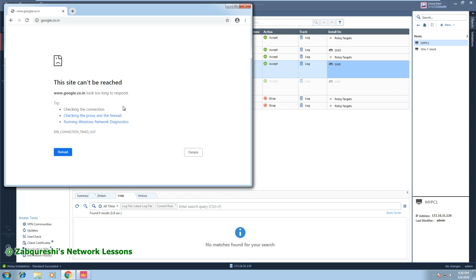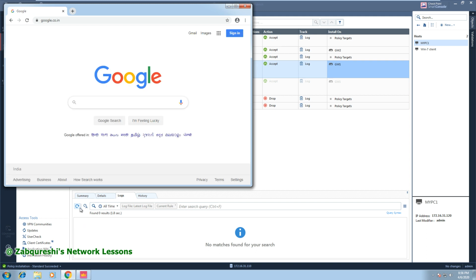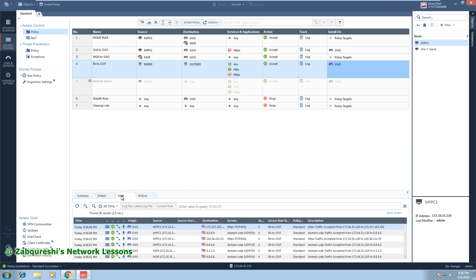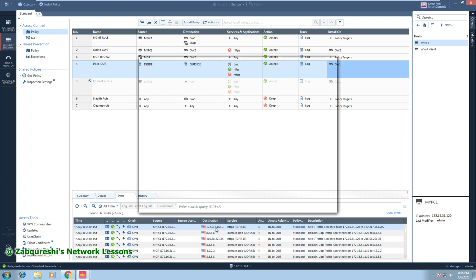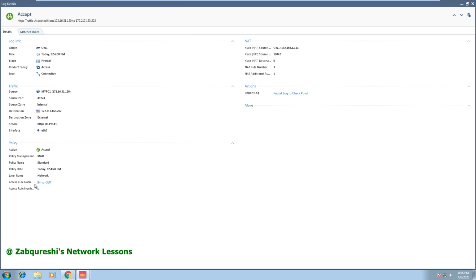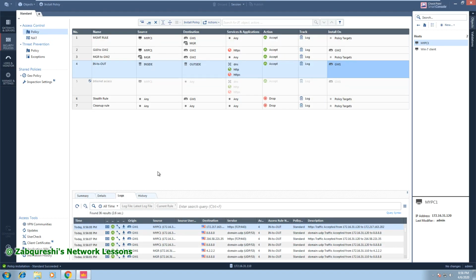Now I'll check my browser. Okay, now I'm able to go to the internet, and I'll go to this policy and select logs, and I can see my PC is using the HTTPS services, and the policy that is allowing is rule number 4, right? So yeah, that's the zone based policy and how it is applied.